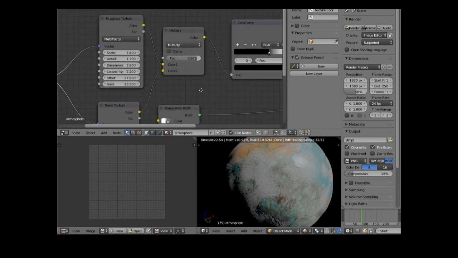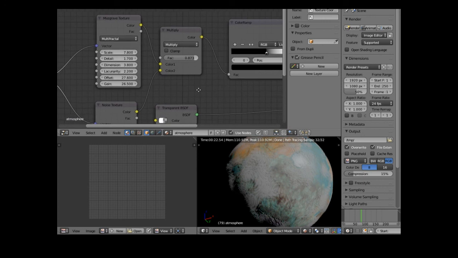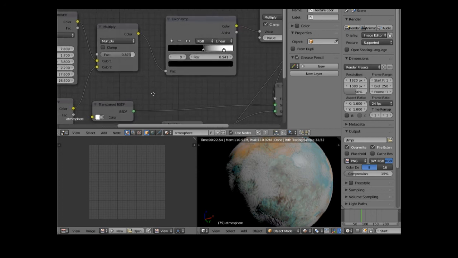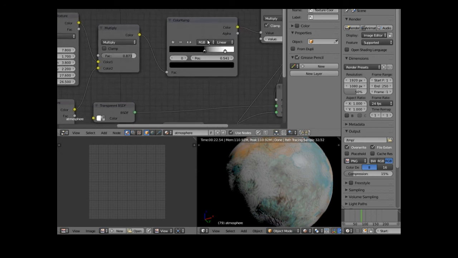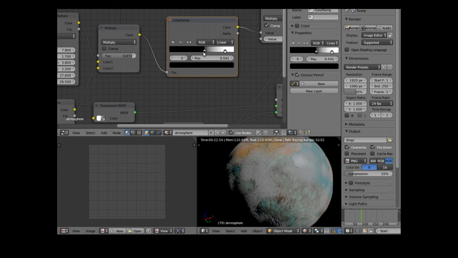They feed through a multiply node, a math node, factor of 0.873 at the moment, and it's the colour, not the factor, that I'm taking. Then I run them through a colour ramp. Now what does that do? That increases the contrast.